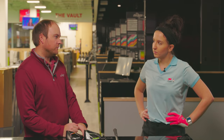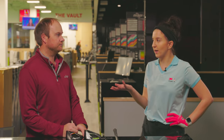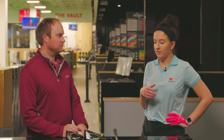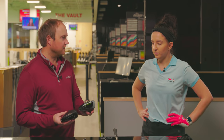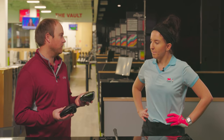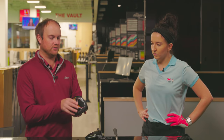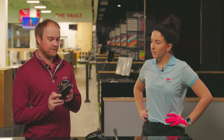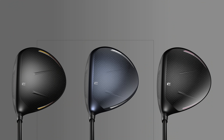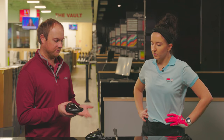Skyler, have you done much testing with Cobra drivers in the past? Honestly, no. We've done one video a month or two ago about some draw biased clubs, but not a ton with Cobra. Both of the crowns are black, which a lot of people like these days. One thing I'm noticing with the new driver is it's got kind of a matte finish. It's going to be available in a blue crown version as well, so you'll have either blue or black. We have the black version, and it's got some nice appealing aesthetics with some gold coloring.